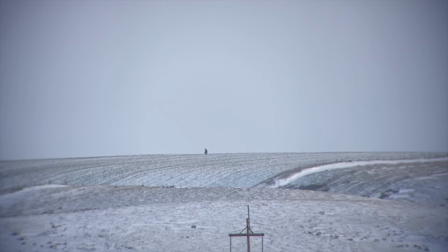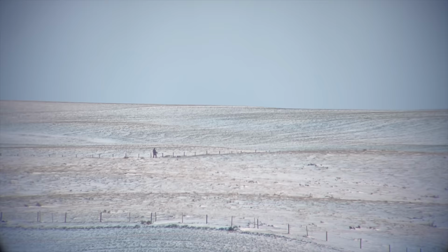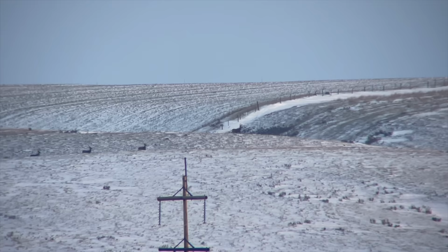Well, man, mule deer are a tough critter to sneak in on. Matt made a really good attempt circling way around him. But as he started to get closer, there were three does that we lost track of. And he just happened to bump the does. Does naturally go over by the buck. Buck picks up with them. They all take off. They boogie out. They did kind of run past Josh, but they were going. They were boogieing. So, no opportunities for anybody.